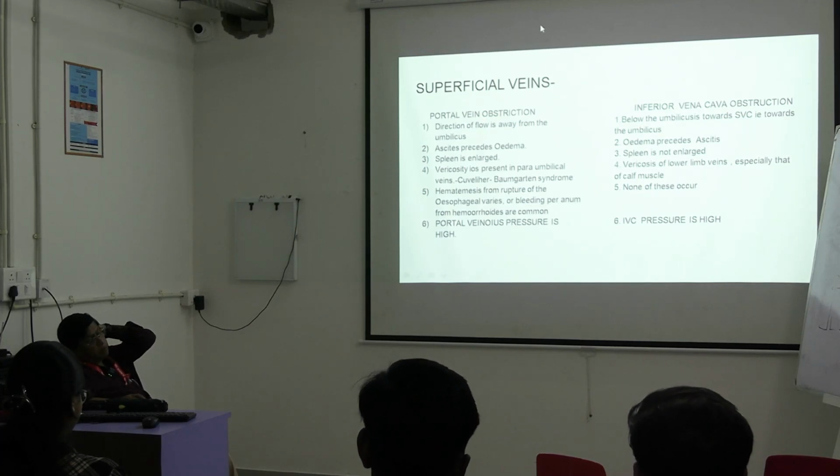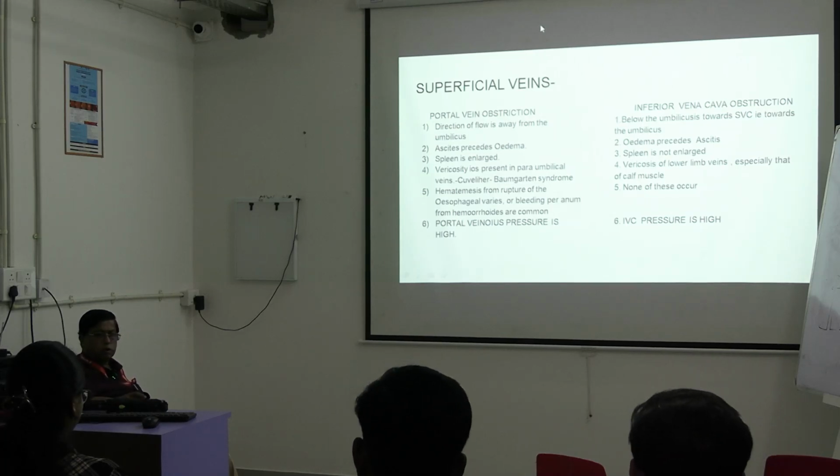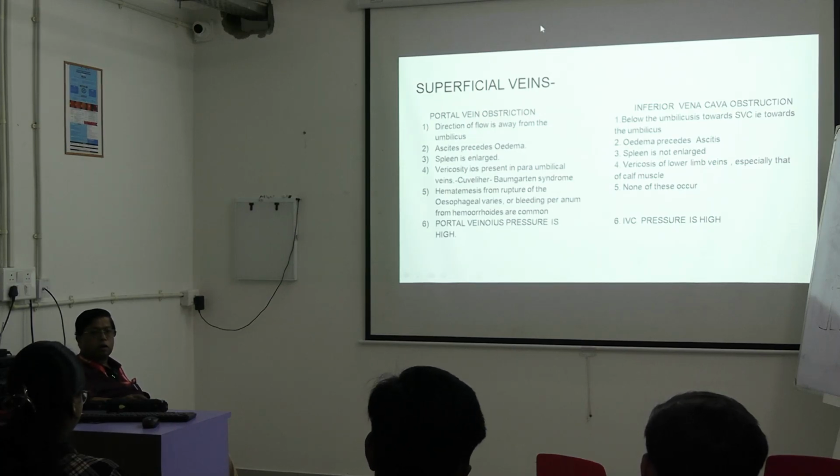This inferior vena cava obstruction occurs in many conditions. Any hypercoagulable state can cause it. What are the hypercoagulable states? There are some diseases grouped under hypercoagulable state, like protein C deficiency, protein S deficiency, and factor VIII related problems. These hypercoagulable states can cause inferior vena cava obstruction. But our interest in gastroenterology is Budd-Chiari syndrome.